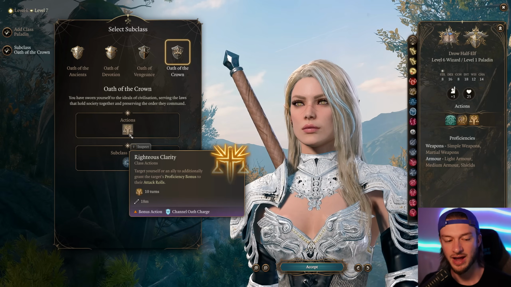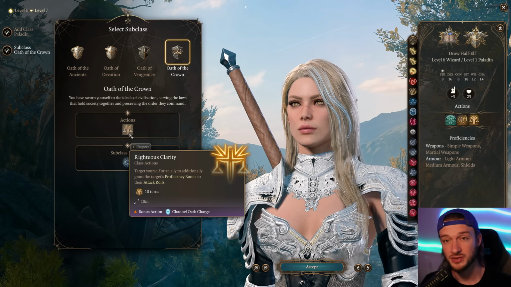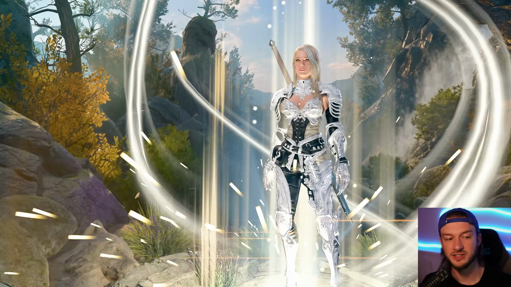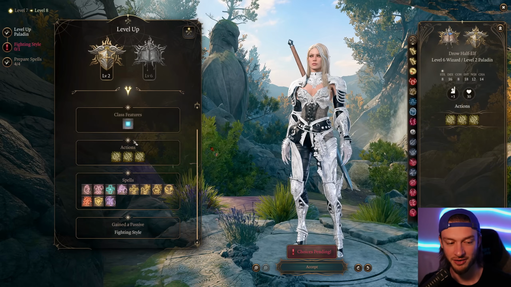Now, the Oath of the Crown is the newest subclass in patch 8. This can add your proficiency bonus to attack rolls. That is also quite good. But we're going to go with the Oath of Vengeance here, giving ourselves additional damage, which can be pretty effective. And Vengeance is an easier Paladin Oath to hold if you don't want to go with the Oathbreaker route.